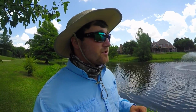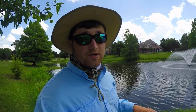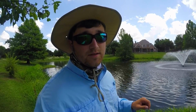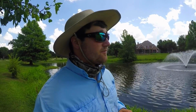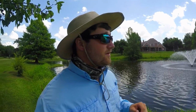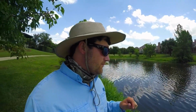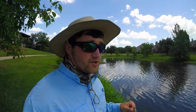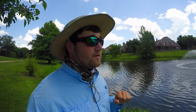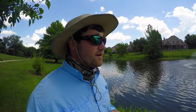Since there's no deeper cover really in this pond, I feel like they could really be in that duckweed and the lily pads. So I'm going to focus on staying tight to those, even fishing under them. And there's a few little bitty branches and things in the water. Sometimes I can get a reaction bite out of those. So hopefully we can try to do that.